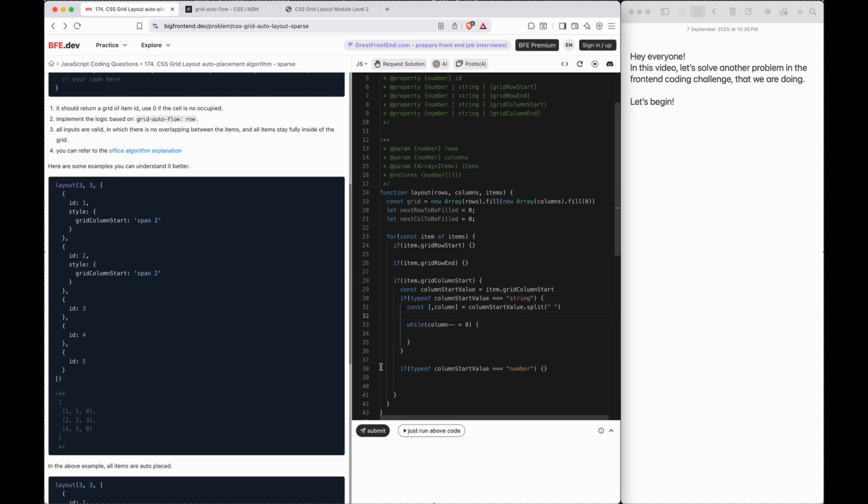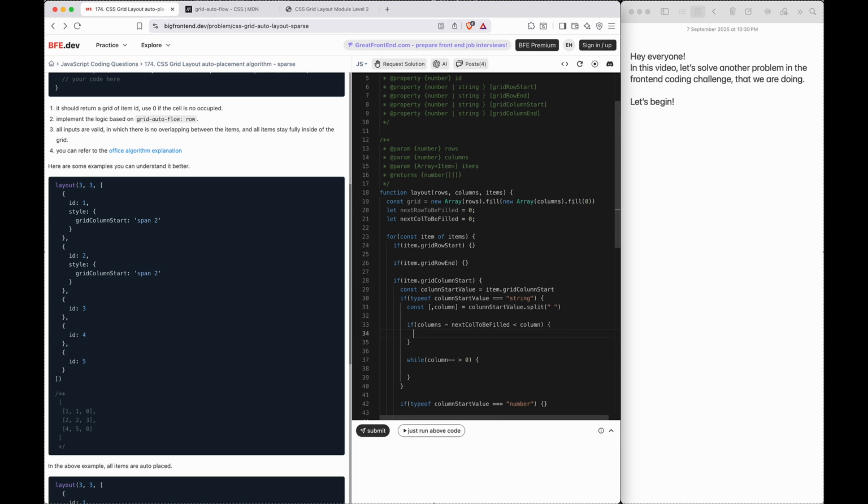We need to put it in the same row itself. To do that, we will need to check the next column to be filled. What I'm trying to say is, if columns, there are 3 columns minus next column to be filled is less than this column value, then we know it can't be filled.